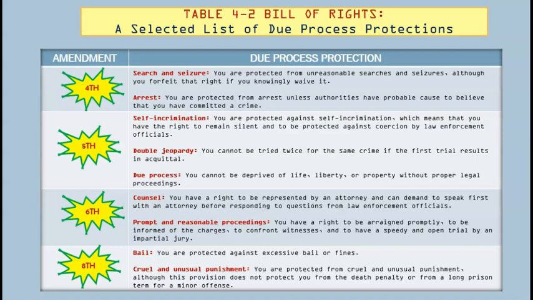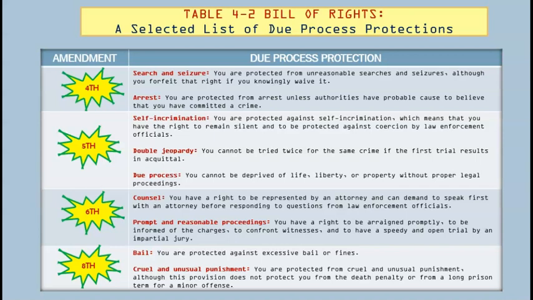And also under the fourth, you're protected from arrest unless the authorities have probable cause to believe that you committed a crime. And so until they have probable cause, they can't make an arrest. Under the fifth, you are protected from self-incrimination, double jeopardy, or being tried for the same crime twice. Now, if you have a mistrial, you can be tried again for that. But if you are found innocent of the charge and the prosecution decides to charge you again, that's just not allowed. So I'm glad they made that clear.